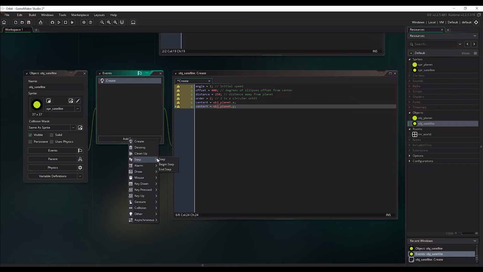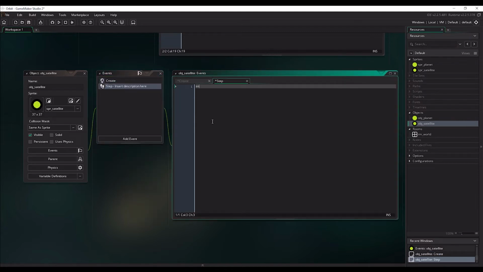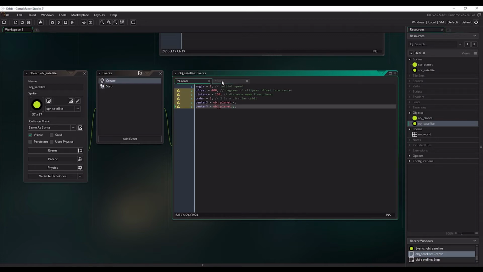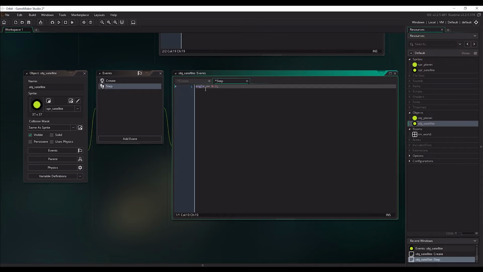Then we need a step. Now, this is when the fun math is going to begin. Let's increase our angle by 0.2. Changing this one is going to increase our speed. So 0.2 will keep it stable, but it'll keep that kind of speed increment of 1 plus 0.2, and you'll see exactly what happens here.